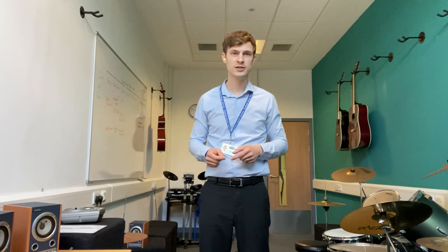This is all part and parcel of playing musical instruments. Obviously, I teach drum kit as well, so when I'm playing the drums, I've got to use a lot of coordination skills, using four limbs, doing different things all at once. So this is good practice for things like that. If you go on to learn the drum kit or learn to play guitar, where you've got to use both hands doing different things at once, it's excellent for your coordination skills.